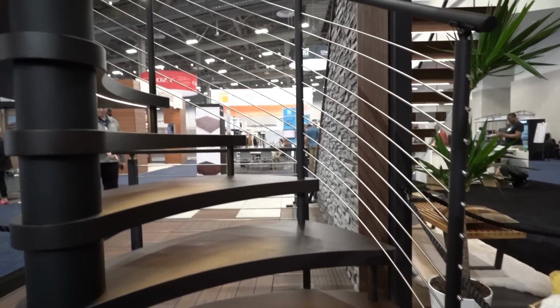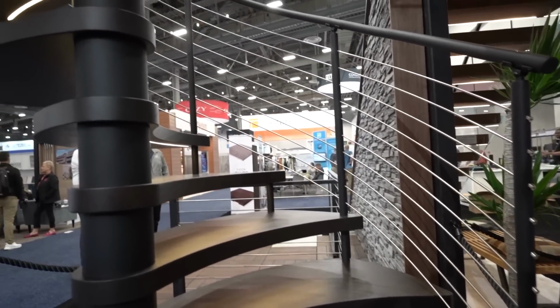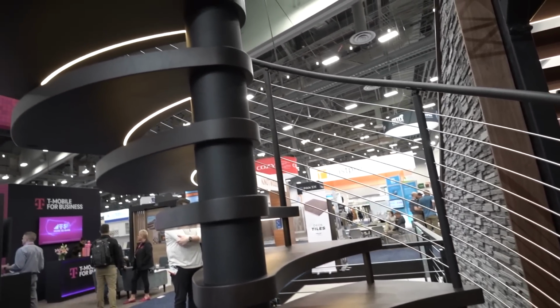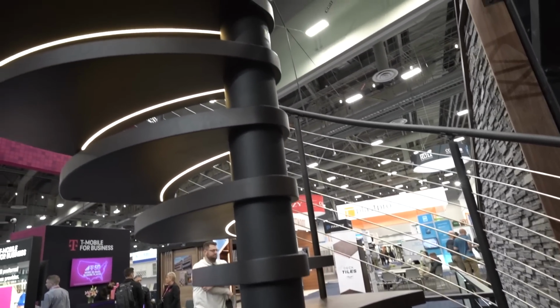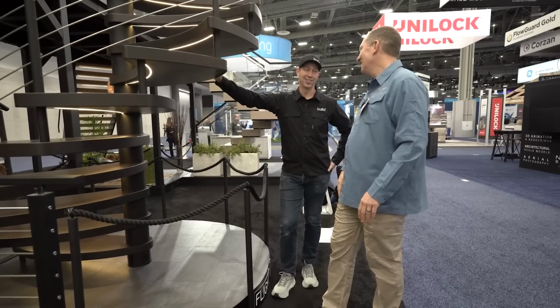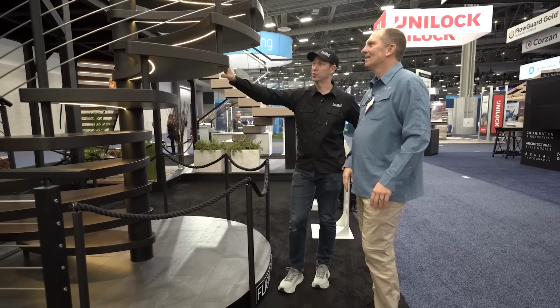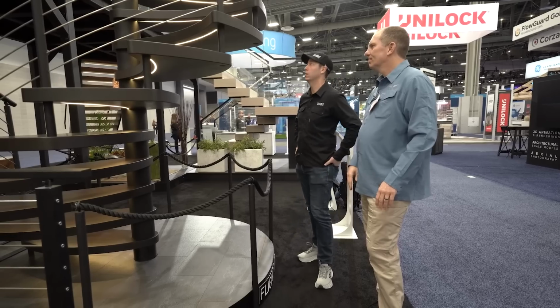I thought it was steel when I first saw it from a distance. Yeah, and walking up it, it's really solid and really beautiful. It's stiff? Yeah, it is. And man, those lights, even with a curve on there too. That's pretty sick. That's a nice touch, isn't it? I like that. And the rod too looks really nice. Yeah. It bent really well on there.